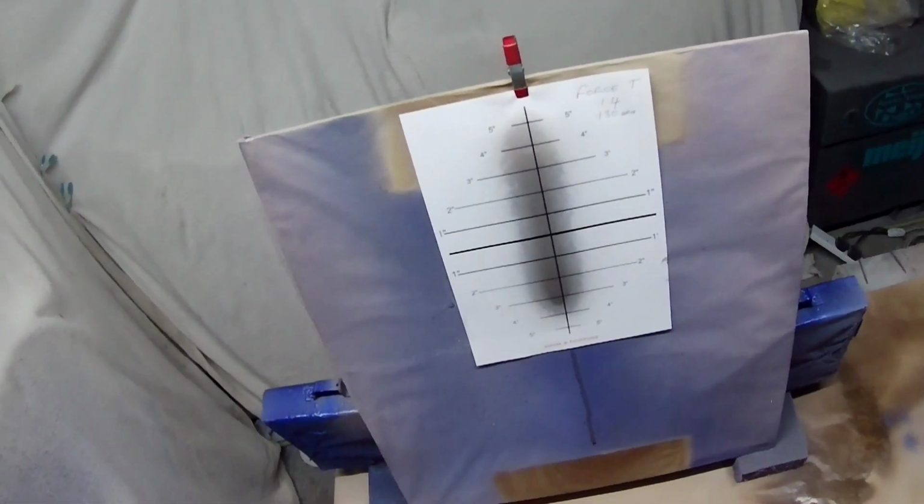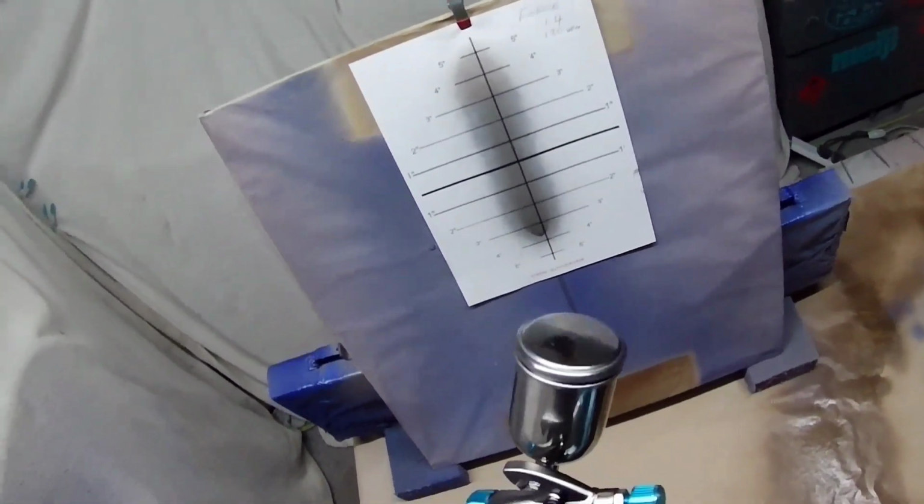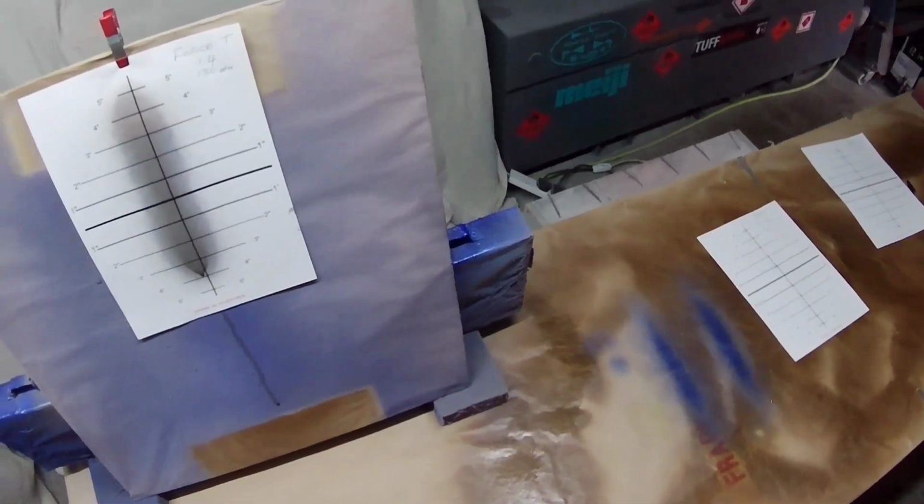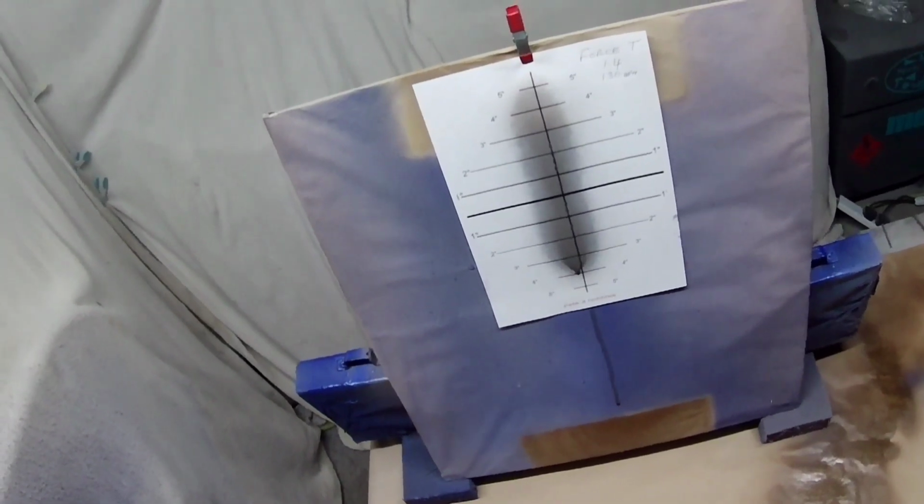Now that's definitely more of an eye pattern, I would say. The other pattern's much fatter. But as I say, we'll have a look at all these when we finish. We'll put them all in a row and we can see what we got. Anyway, so that's the T. Let's go on now to the B, which is the clear coat gun.